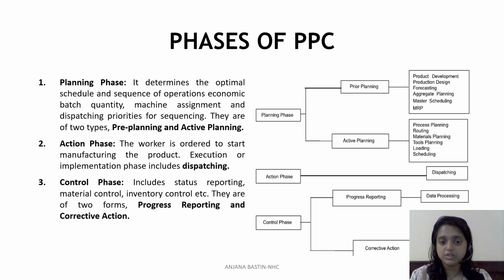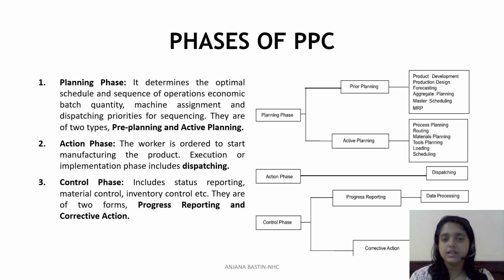There are two forms. First is progress reporting. Progress reporting is where we report the current status of what is happening. All right, you start the production at 8 o'clock. You are supposed to come out with all the set of units by 5 p.m. By 12 noon you check the status as to how many units have been produced so far. So this gives you an estimate of the status of production at that particular time.